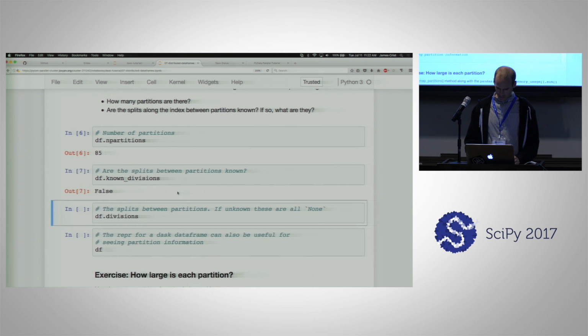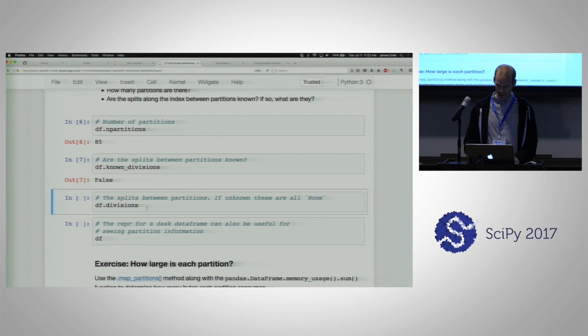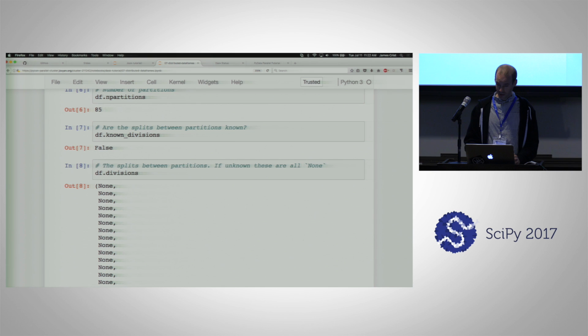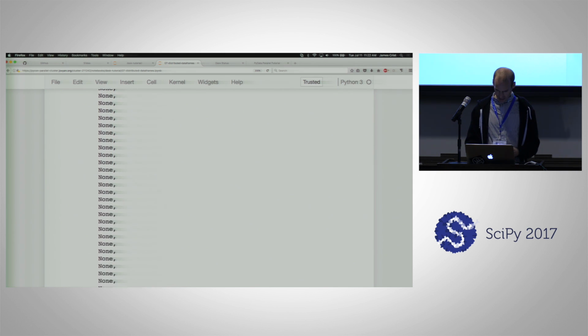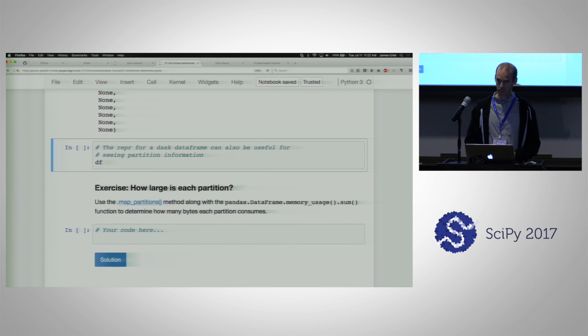On the index, if your divisions are known, then things that involve using the index, so joins and the like, will be much faster. Unless you've put some effort into knowing what the index is, you will not in general know that. So in CSVs, they're just files. You don't know until you've analyzed each one what values you have in different parts. But you can always set an index if you want to, and doing that at the right time for the column that's going to be most important when you do your queries will really accelerate your work very much.